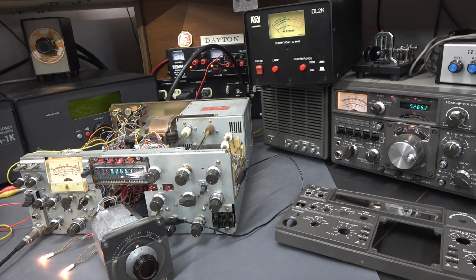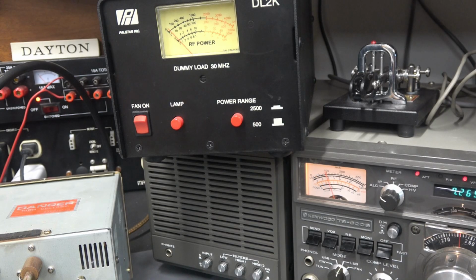Hello 1 2. Hello 1 2 3 4, testing the Kenwood TS-830S.